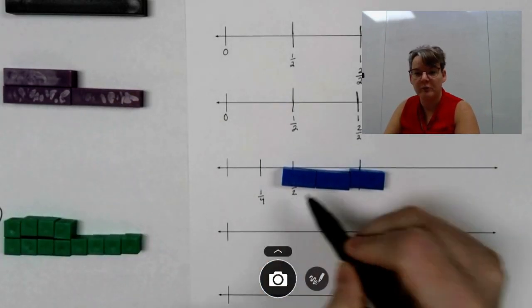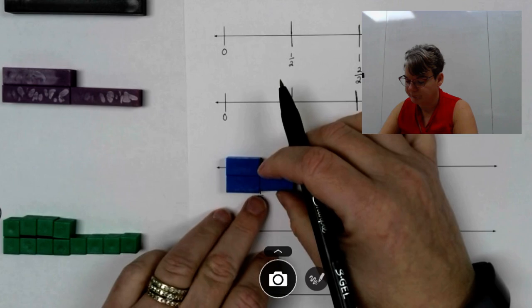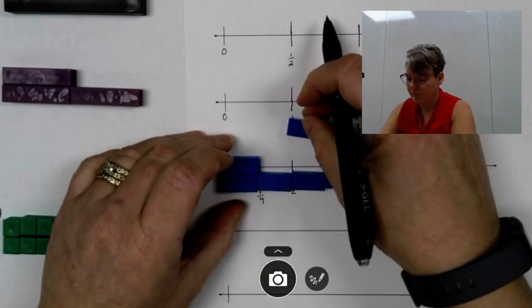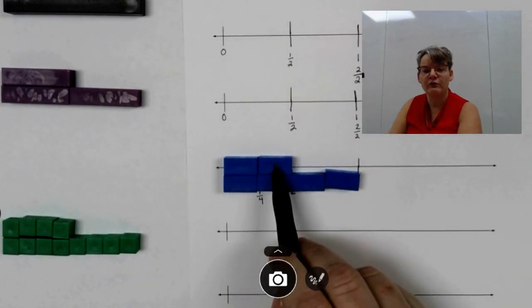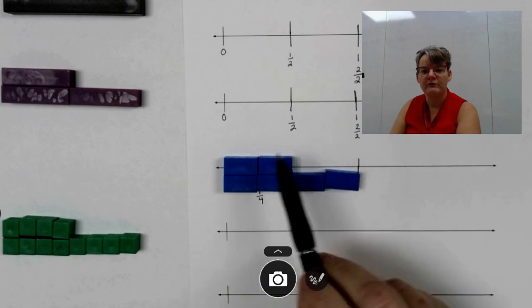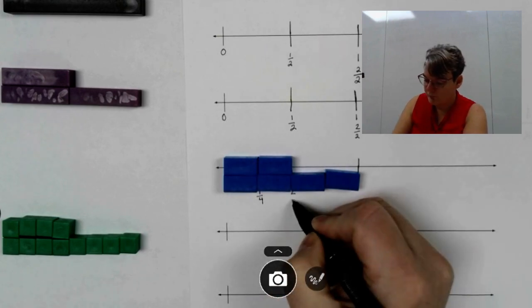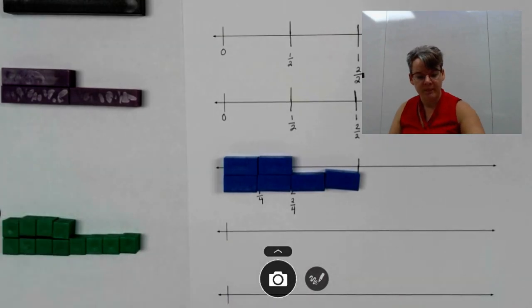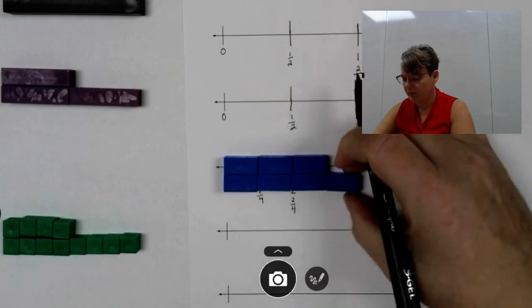Notice I put it a little bit below that 1/2. I put this back. How would I name it if I put a second one here? So I've got 2 of the 4 equal parts. I've got 2 1/4. I have 2 fourths. So we'll label this one as 2 fourths as an alternate name. Let's add another one. Oh, I need to trace it.